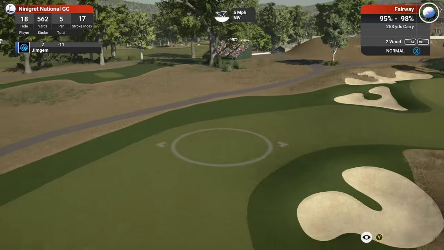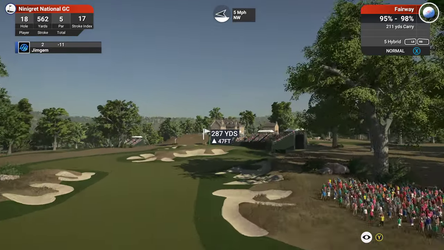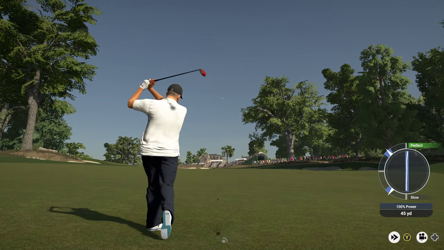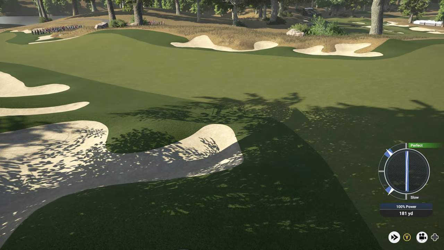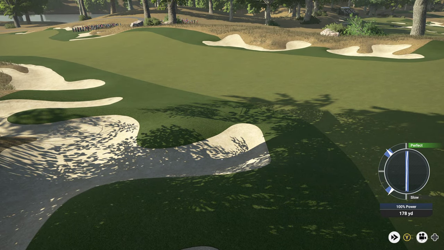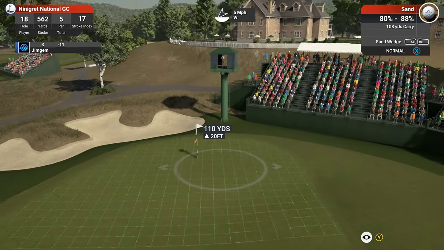Two-wood. I might just lay it up here somewhere, up to this section. We're going uphill, so this should be fine. Oh, it's a slow backswing again. Hopefully it makes it over that rough. Come on. Oh, sugar. Damn it. I hope we get this close and pick up the birdie and take the win. Come on. Okay, 110, 20 up.